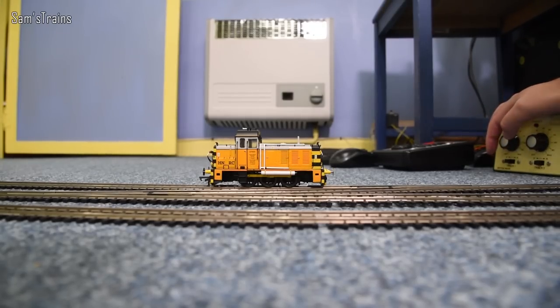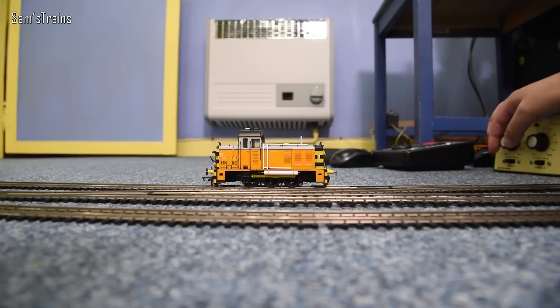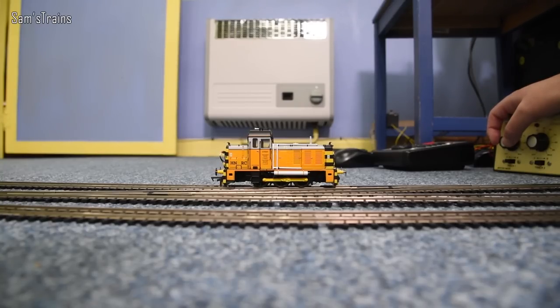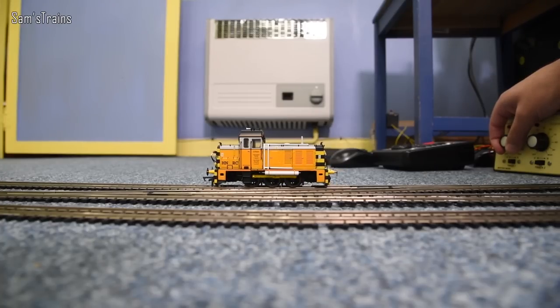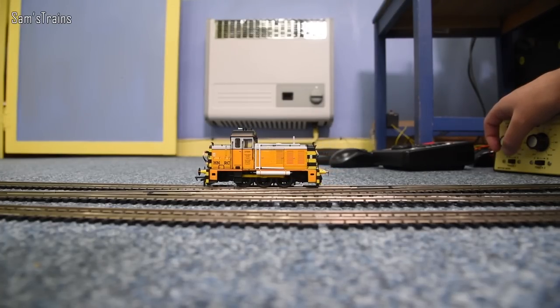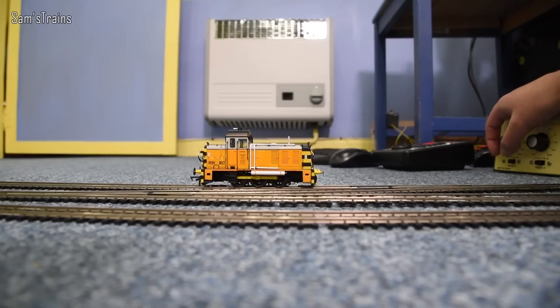Anyway, let's see if that crawl is any better then, shall we, now that it's running. It has actually had 30 minutes in each direction. I tend to usually do 20, but I've done 30 because that's what it said on the instructions. And as you can see, that crawl is superb. Was it forwards or backwards? It wasn't the best out of the box. Well, let's try both and we'll see. Yeah, no, that seems pretty good. Yeah, I mean, that is more than adequate. To say that's on DC, that is pretty good.